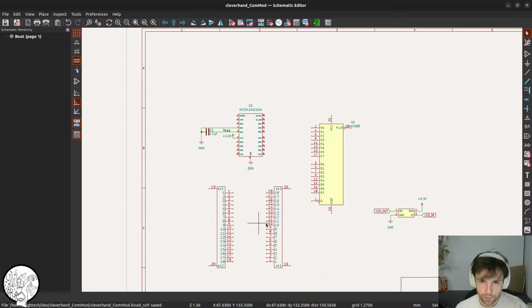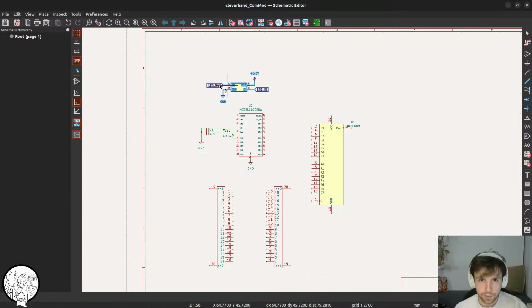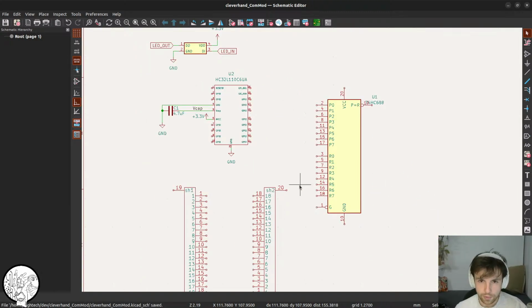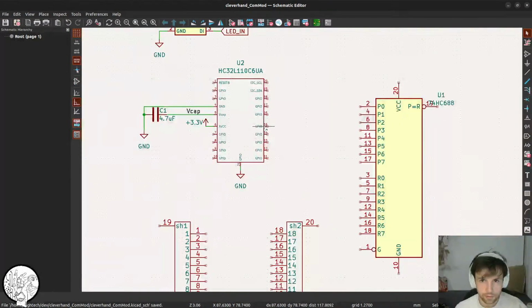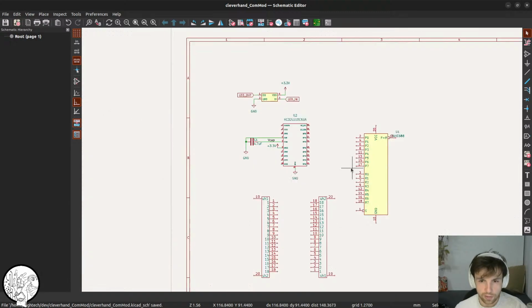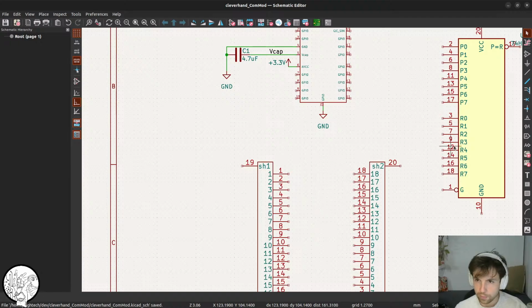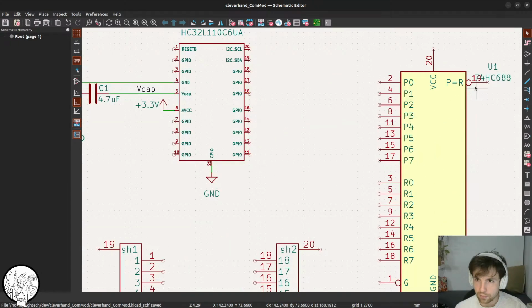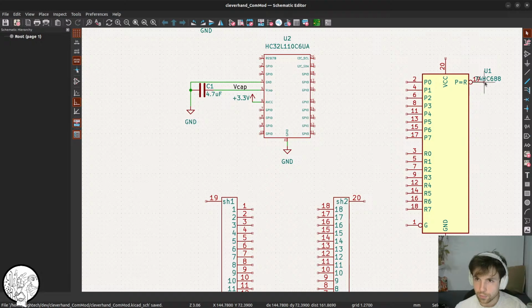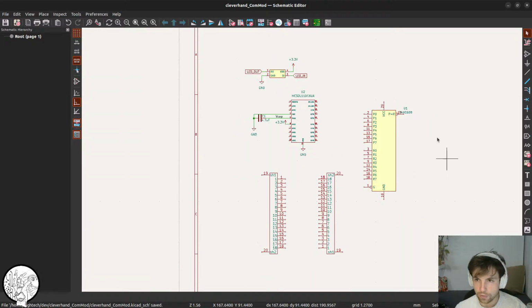Direction will matter, so that's why I'm putting it in the opposite direction. This one you want closer to this one. Some of those GPIO pins will be connected to the P, and all the addressing bits will be connected to the R, and then you will have the output here.